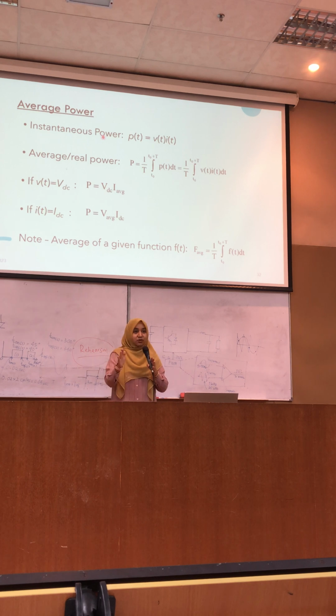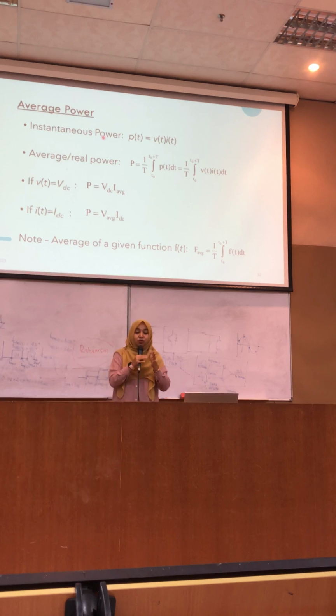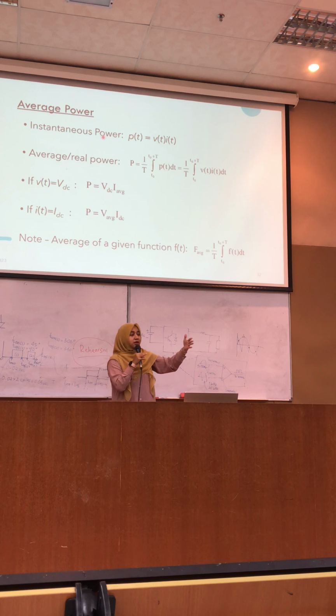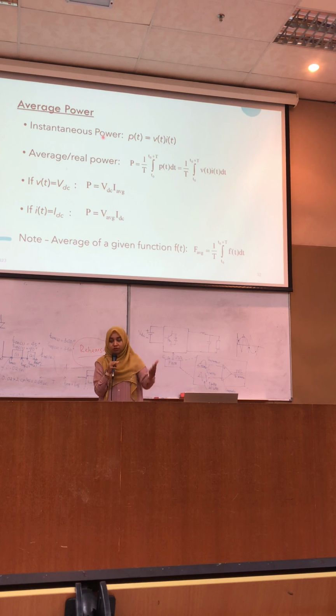Okay, and then it stopped at 1 second, and then you do the measurement. So the measurement will be instantaneous power, which will measure at 1 second. If let's say that you want average power, which is collective power from 0 up to 1 second, you need to have another measurement. You cannot depend on the scope. Normally, the scope will measure the instantaneous power or instantaneous voltage or instantaneous current.